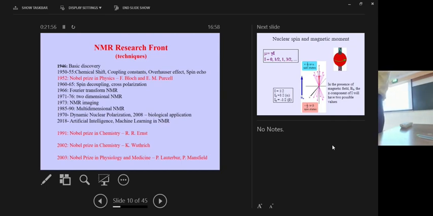Okay, and that demonstrated the resonance phenomena, which is actually in the domain of physics. And then came the Nobel Prizes in chemistry, two of them, Ernst and Wüthrich. This was in 2002 to Wüthrich, and this was for the protein structure determination. And that was the debate: is the solid state structure good enough? Is it necessary to have solution state structure? The question which was there before.